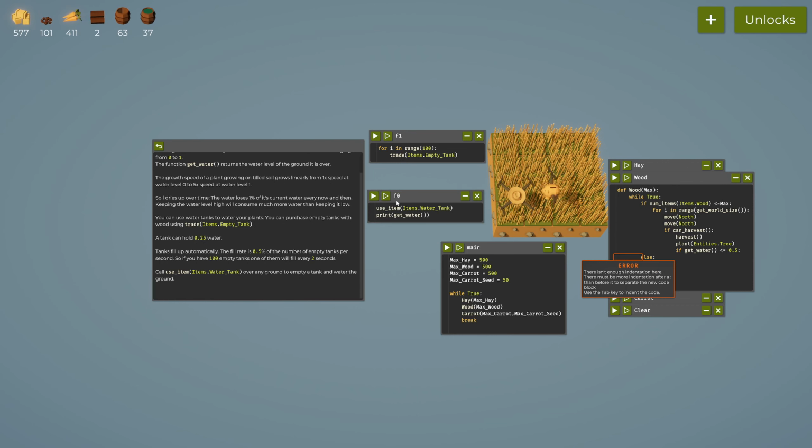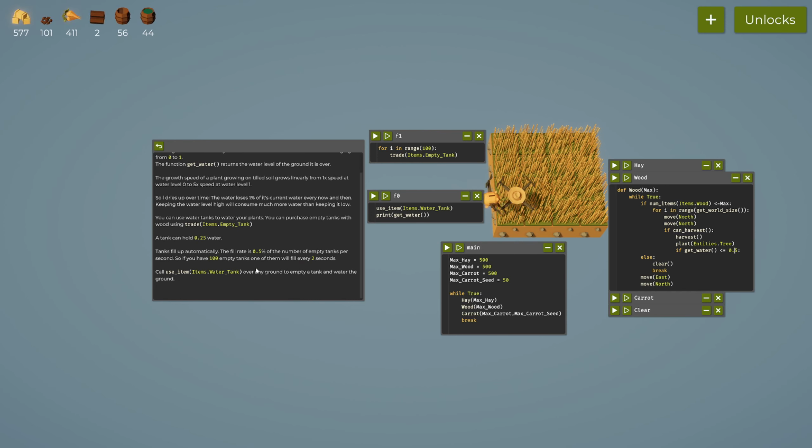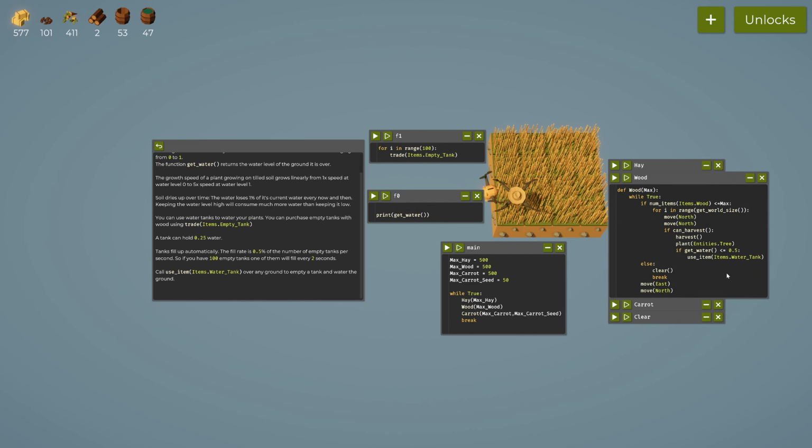So if I do... Oh, it already dissipates. Oh, that's gonna be a pain. Let's set it so if it's lower than 0.5, then we do use_item water_tank.